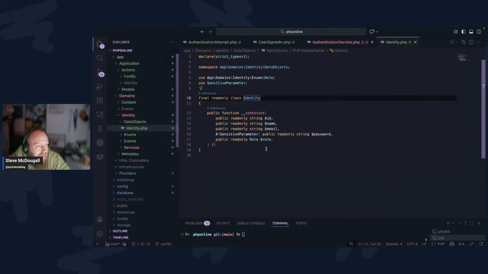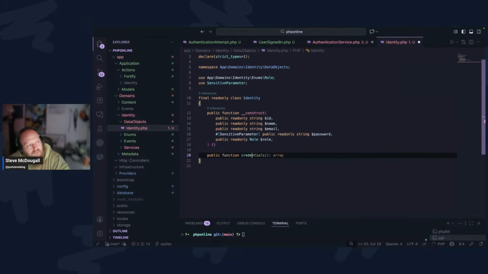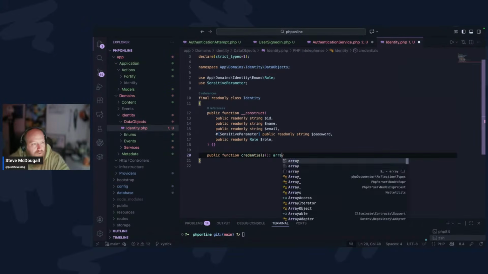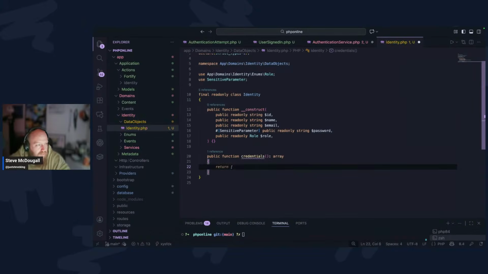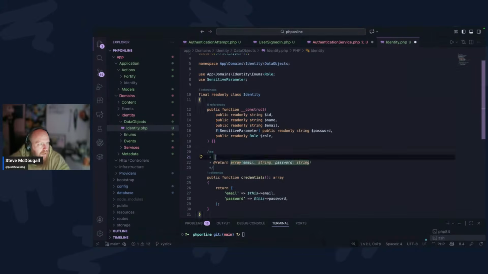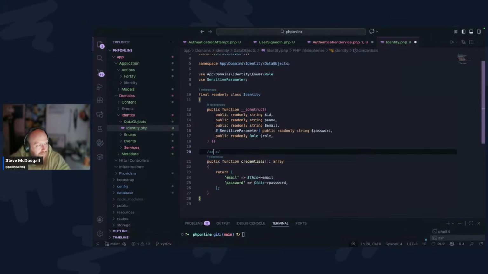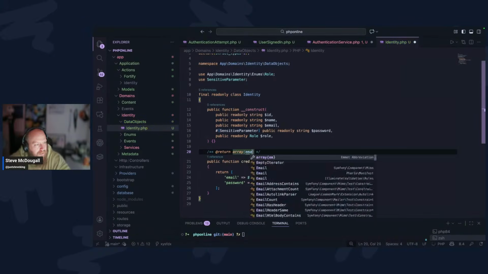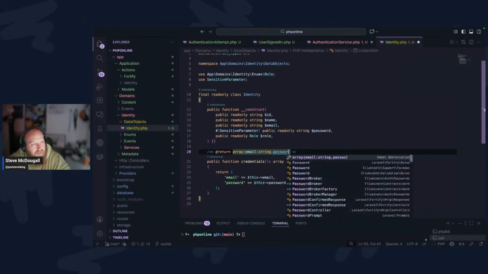So what this would then have is, return an array. Email and password. Then what we'll do, we're going to return an array where it's the email and the password.